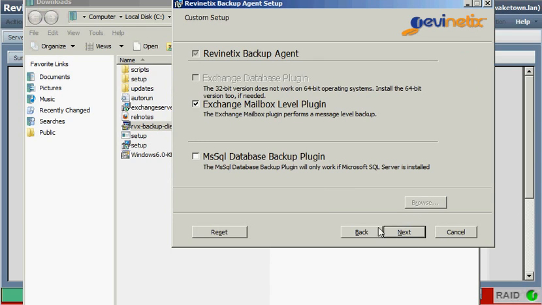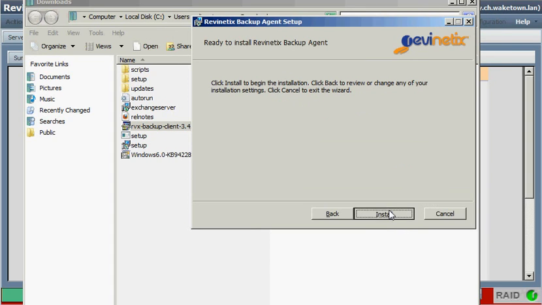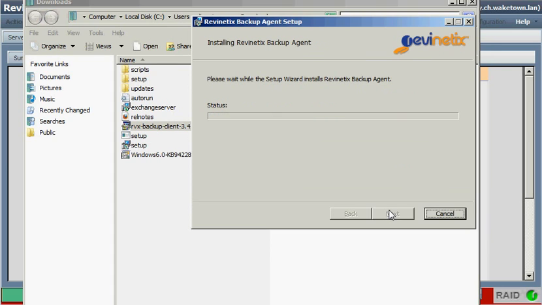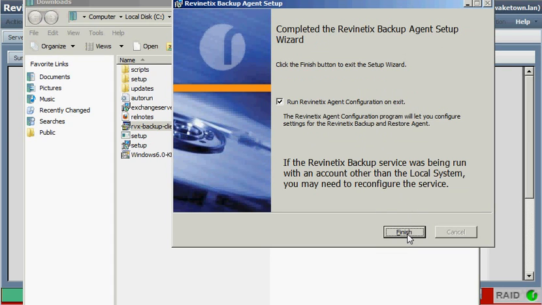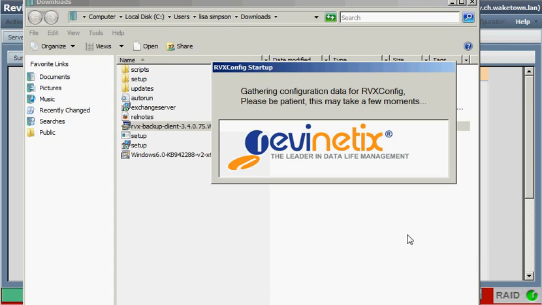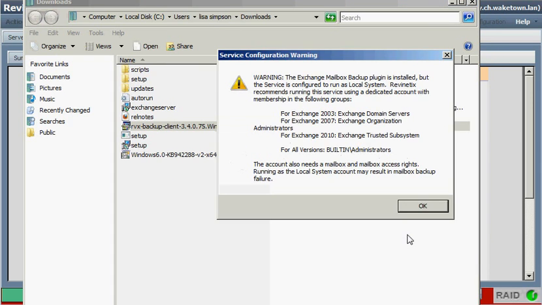Accept the various agreements, and we'll see that the mailbox level plugin is already checked. We'll continue, and finish, and wait for that RVX config window to pop open for us.